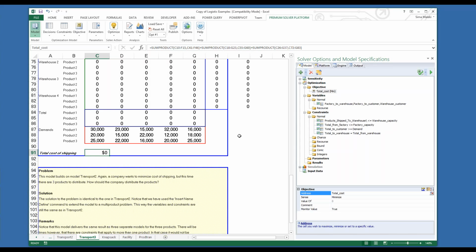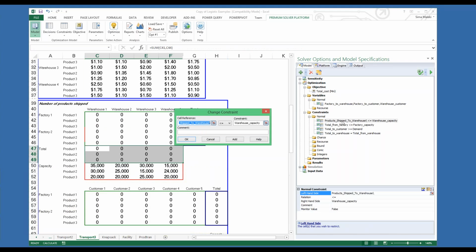Now on to constraints. What restrictions limit our choice of decision variables? The capacity of each warehouse, supplies available from each factory, and the demand from each customer need to be considered. So, first constraint, the warehouse capacity constraint. We want to make sure that what we ship into the warehouses doesn't exceed the capacity of those warehouses. We cannot overload warehouses as each one has a physical capacity.